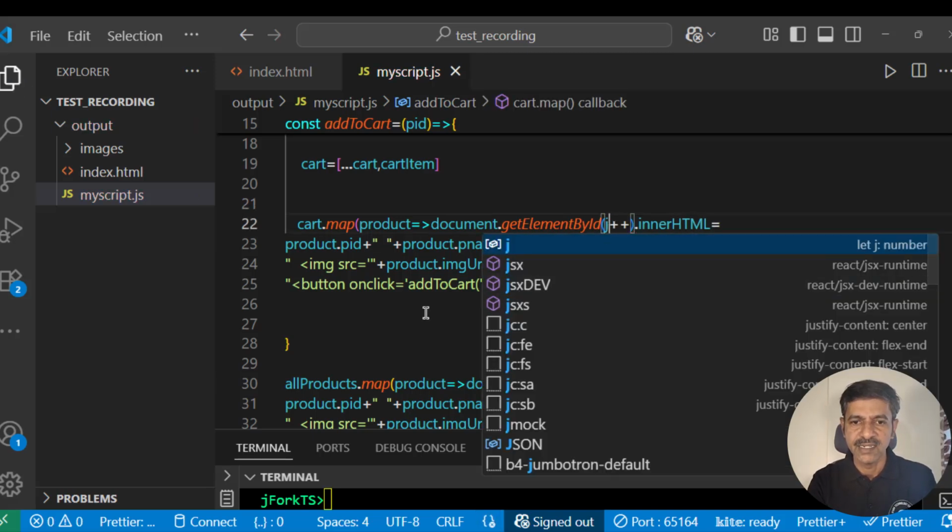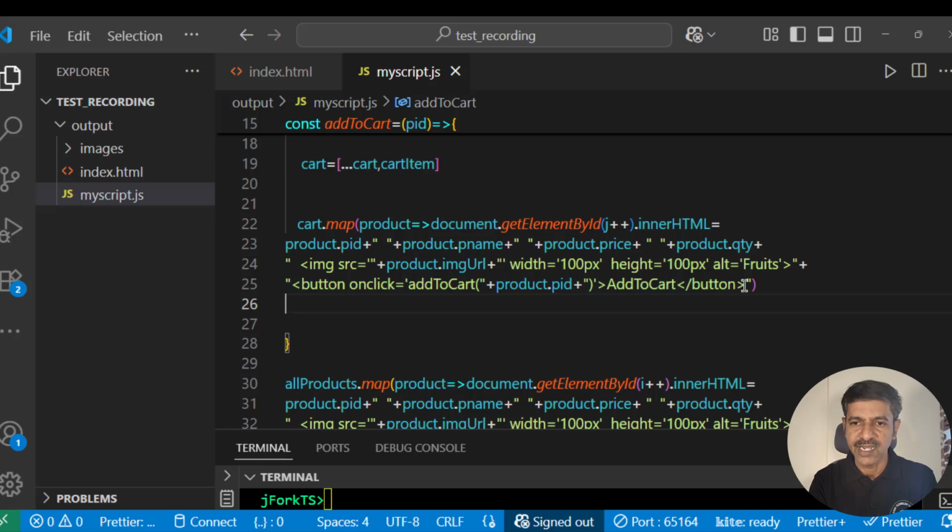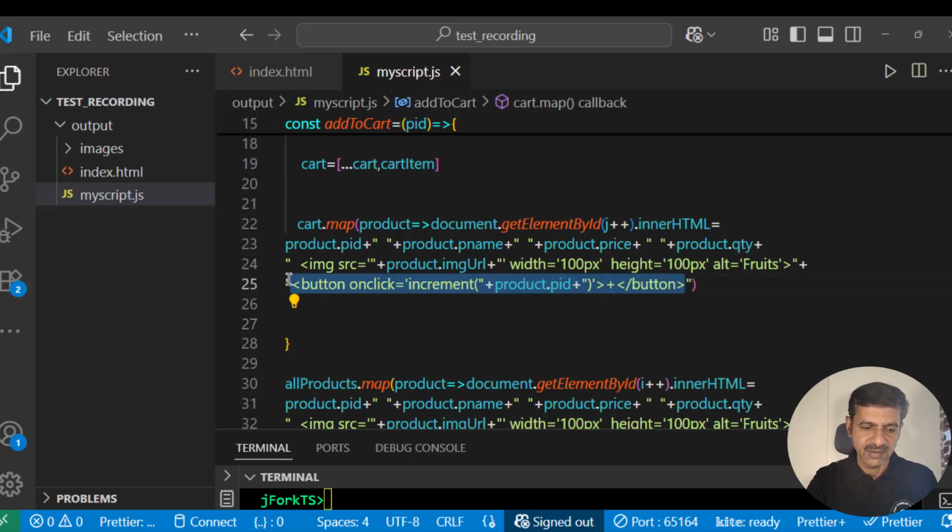Correct? And in the cart, I should not have the add to cart button. Instead, I should have only plus and minus buttons. Okay? And here, instead of the add to cart function, I will do an increment function. Okay, and I will add one more button which is minus.